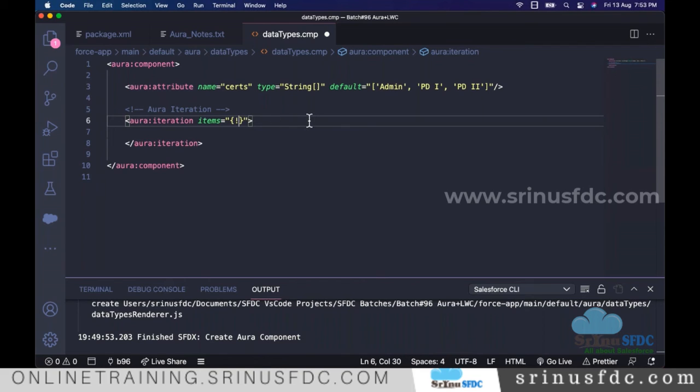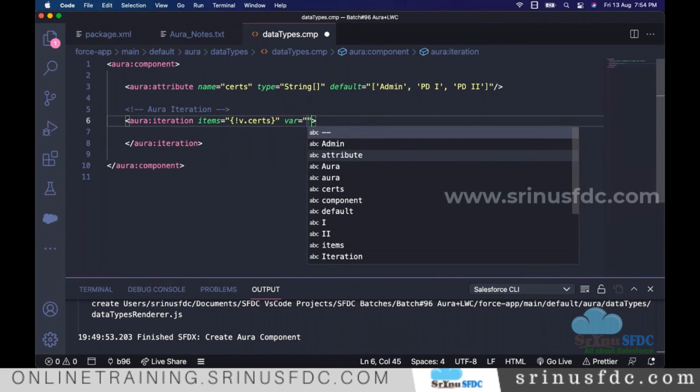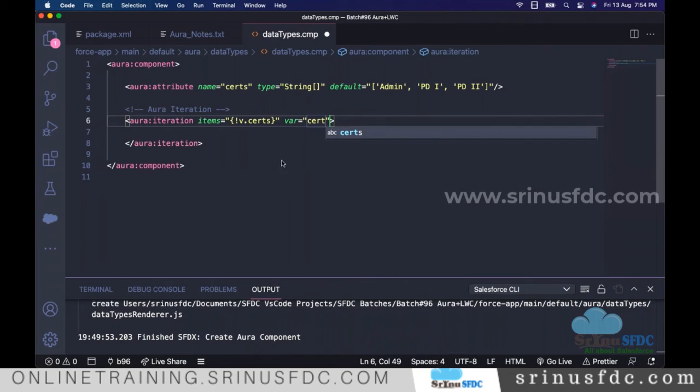If you remember, any attribute, even our component attribute or standard component attribute, if you want to refer to it, we have to use v, the value provider. So v.name, right? This is the name of the attribute. That means we are referring to this attribute and all the values will be there. From that, for each and every value, here we give some name, whatever we feel. And I'm giving it like this as a developer.